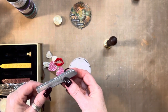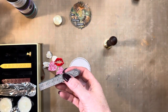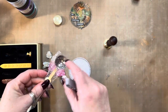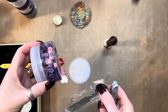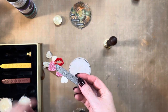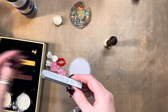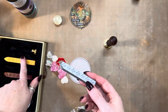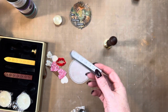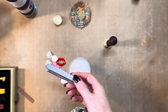It's pretty cool, guys. Normally what I'll do is I'll use the little spoon, you know how you've got the spoon in the burner, and then you put those little wax beads in there. Well, this kit that came with the clock seal came with these. It came with a burgundy, a silver, and a gold. Which color are we going to use? It isn't really going to matter, so let's just use the silver.